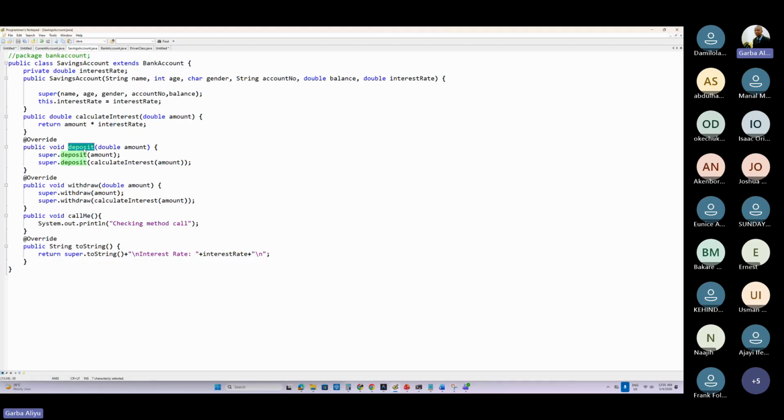Another example is when we look at a shape. We know we have area of a rectangle, area of triangle. So if you have area in the shape, that area cannot be used for area of triangle, area of rectangle, area of square, because each of these shapes has its own area specifically to that. We cannot use one single method to say area of triangle is the same as area of circle.